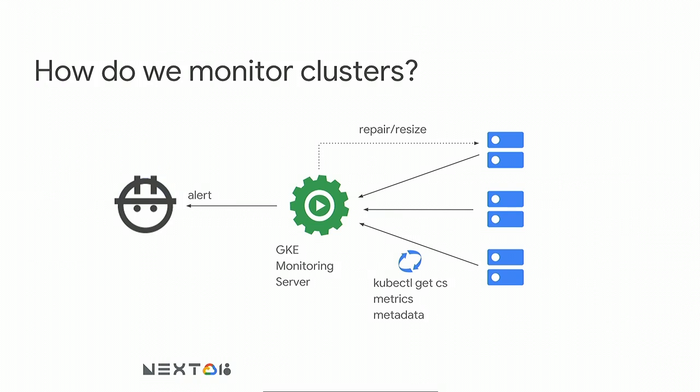So in order to gather this data in every cloud location, we have a job running outside of GCP called the monitoring server. And this collects metrics, metadata, and core component logs from each master. So our definition of master availability is based on kubectl component statuses returning healthy for every component. And if availability is down for a short period of time, the monitoring server will automatically recreate the unavailable or unhealthy master VM. And it can also resize the master VM in order to handle higher workloads.